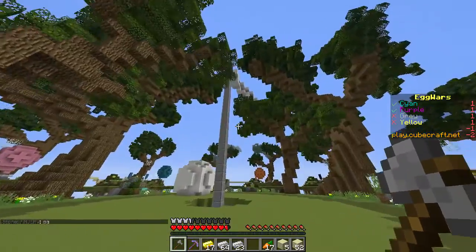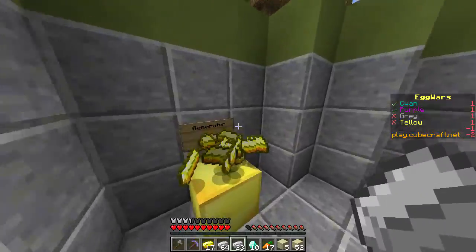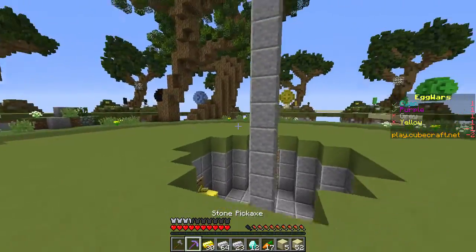Let's get some, the diamond generator. Oh, it's right here. Okay. Boom, I got a bunch of diamonds, which is awesome. Let's go ahead and get a ton of those. Hopefully there's no one near me.